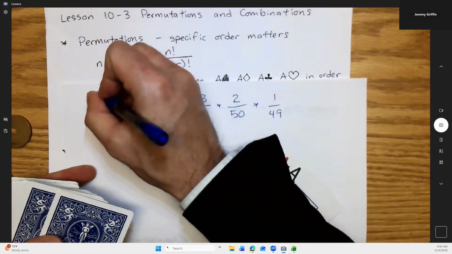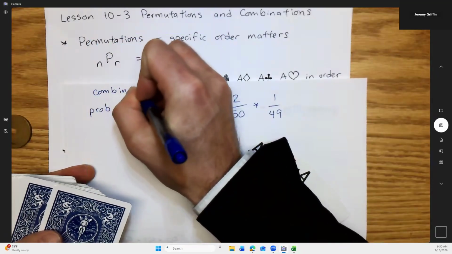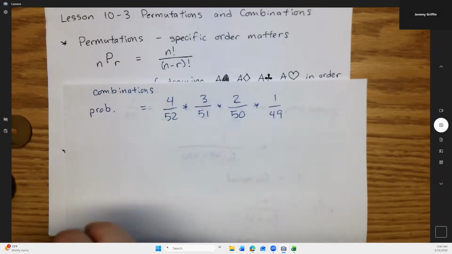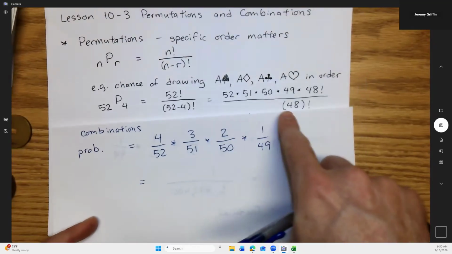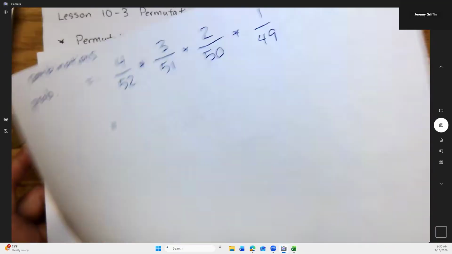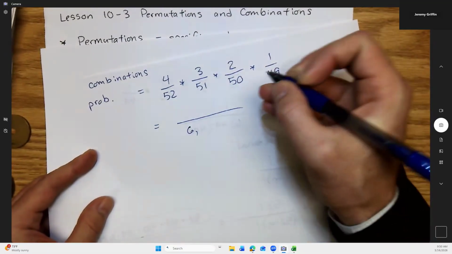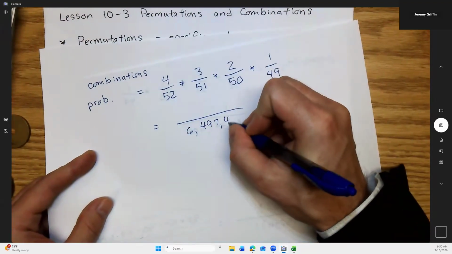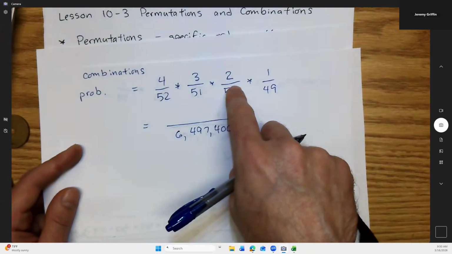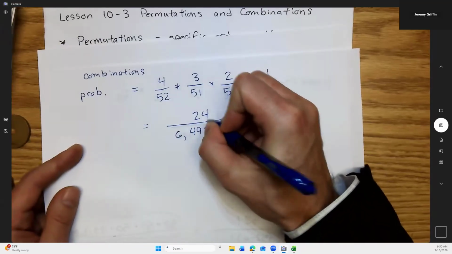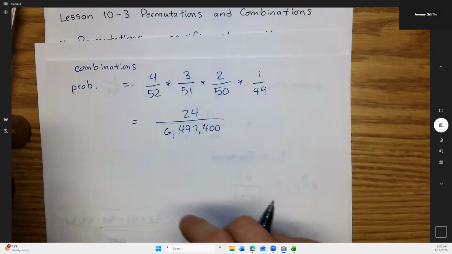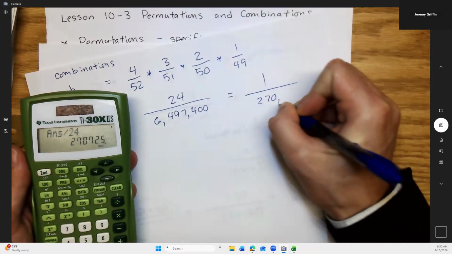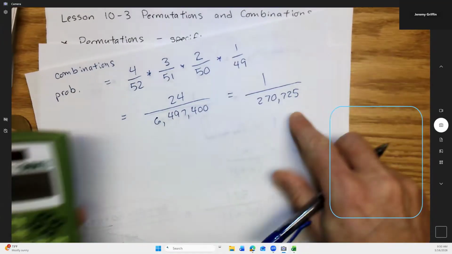So this would be a combination. This is called combinations, where again the order doesn't matter. So they could be in any order. Well, what does this look like? I think it's the same denominator as before, the 6.5 million number. So I'll copy that down: 6,497,400. But guys, what does the numerator come out to? That's 24, isn't it? So let me divide this out here. What's over 24? So this reduces to 1 out of 270,725.